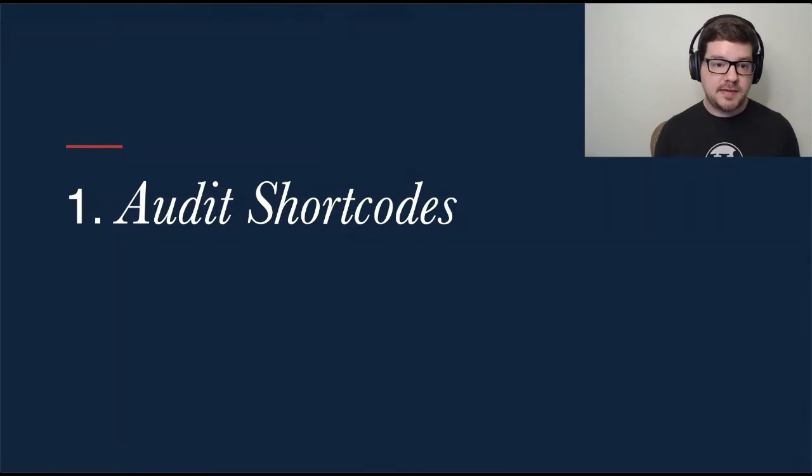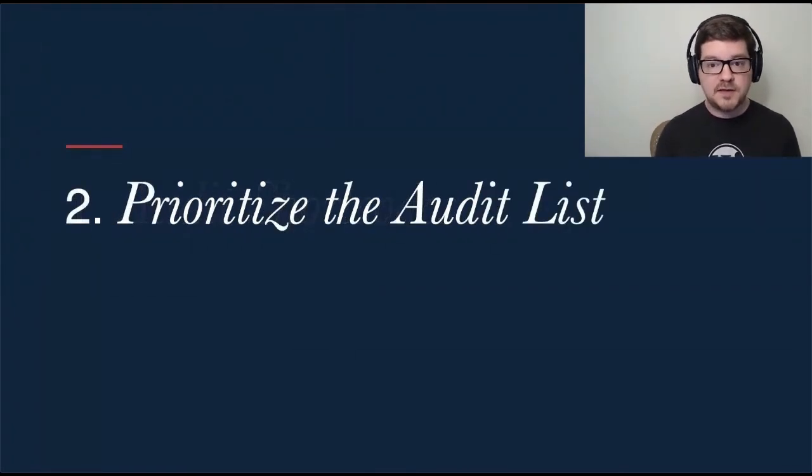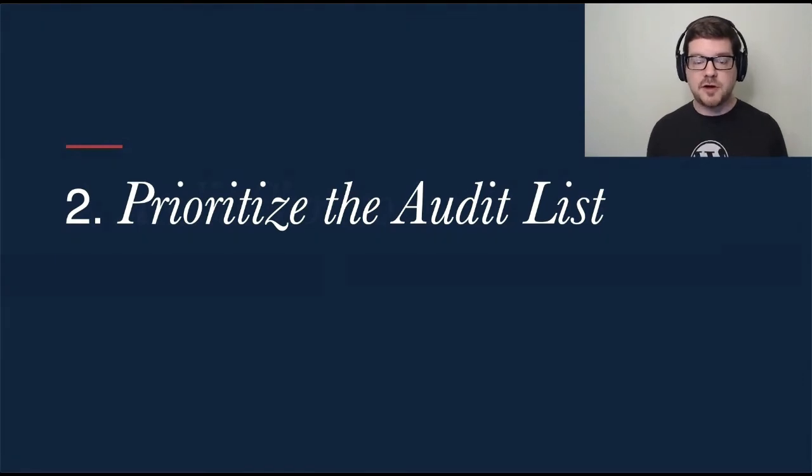This exercise of actually making a list and looking at what pages they occur on gives us the ability to prioritize. If we take hundreds of shortcodes, we obviously don't have the ability to build them all at once. We have to start somewhere. And so if we prioritize that list, and if we work with the business owners to say which of these is on the high traffic pages, which of these are on pages that the editors frequently interact with, that gives us a sense of what the initial shortcodes we want to migrate are.